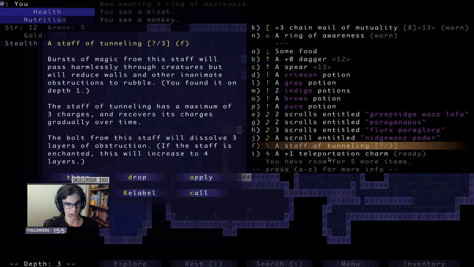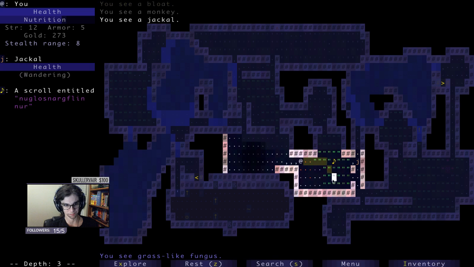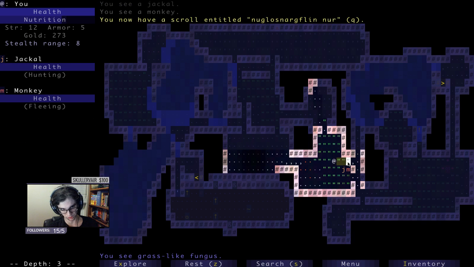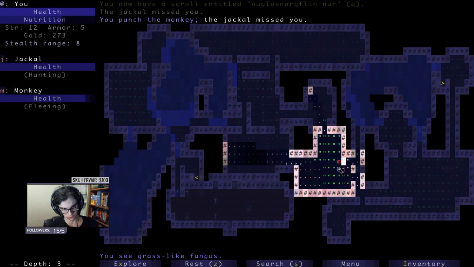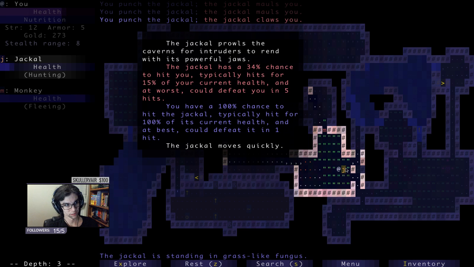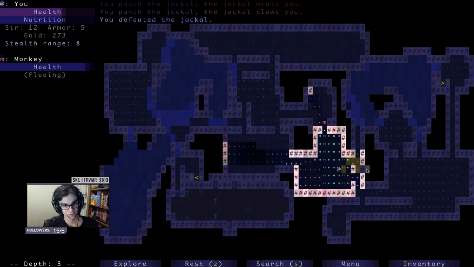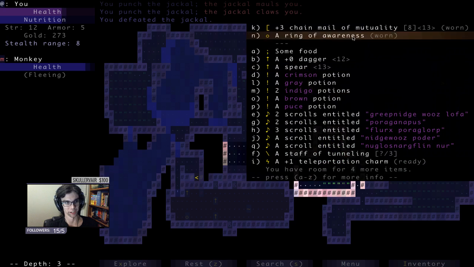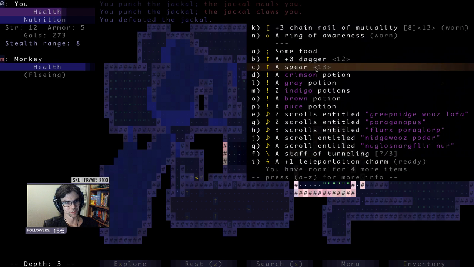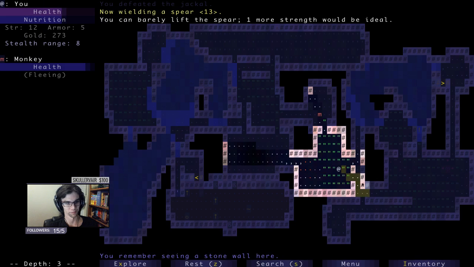Inventory. Staff of tunneling. Oh, I like this thing. Fly. Boom. Okay. Hello, jackal. Two jackals. Oh, jeez. Let's hit the jackal. Hit the jackal. Alright, sure. It would probably be a good idea if I equipped the spear. Equip. We had no weapon equipped. That's why it took us so long to kill it.